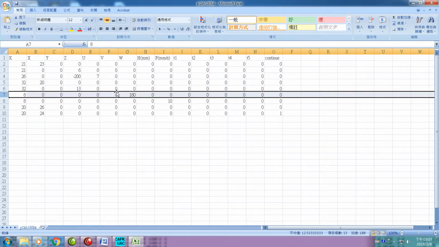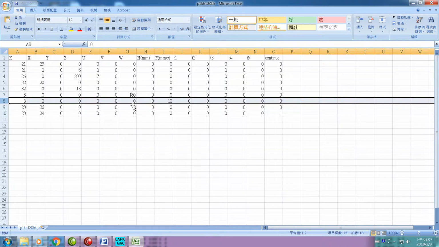We turn the table from 180 degrees to the 0 positions.